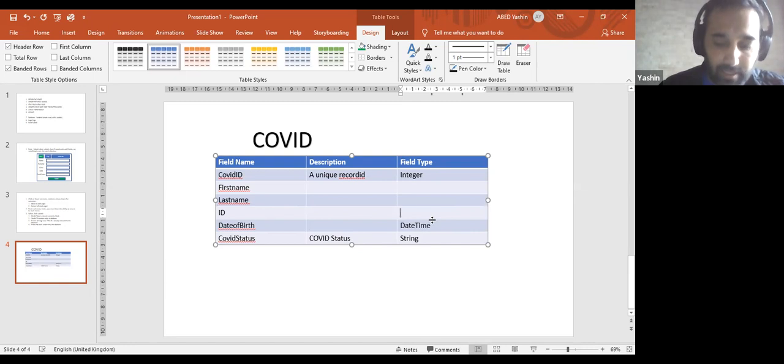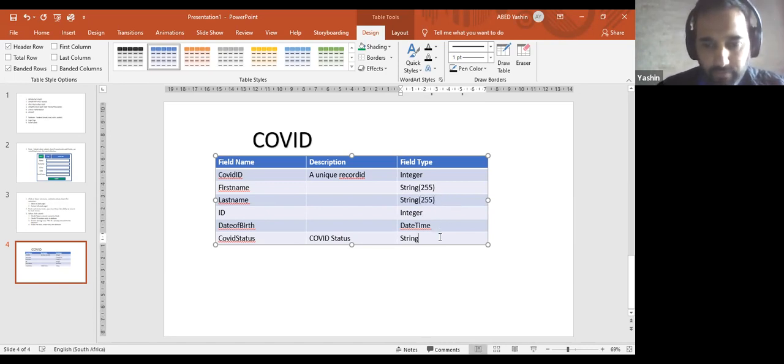This will be in South Africa, where the ID is just numeric, so let's make it integer. Last name will be string, first name will be string. Because it could be long, let's make all our strings 255 in length.